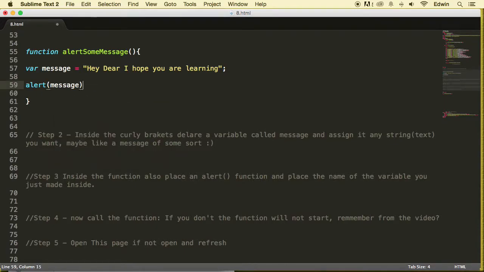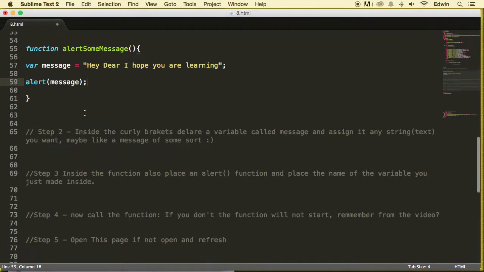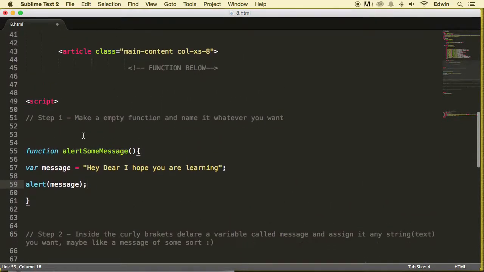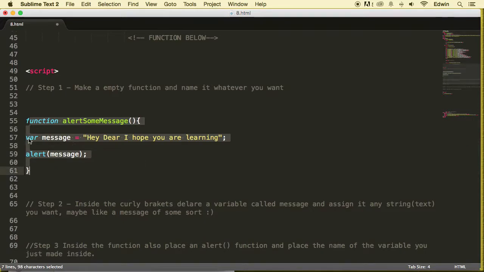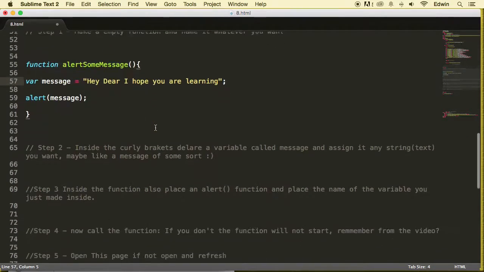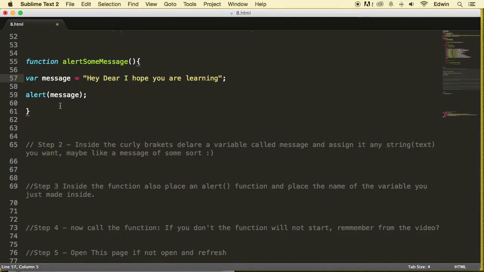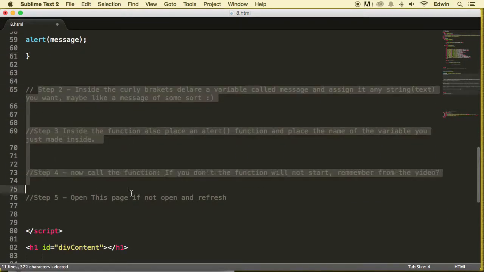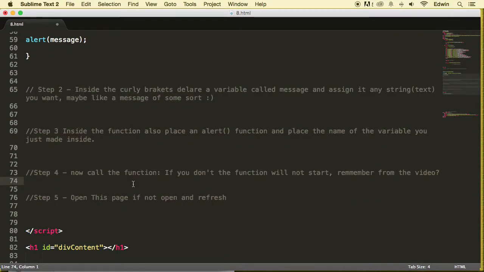Okay. All right, if you see what I'm doing here, this is the way you got to think in programming. You got to think, taking it step by step. You make the function, you put the variables, you do the alert. It goes from the top to bottom, and make sure you don't skip steps. Programming, everything has to be precise. If not, it does not work. That's why I write the steps down, so you can get that logic in there. If you don't learn the logic, you won't learn programming well.